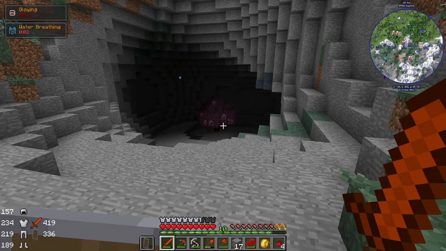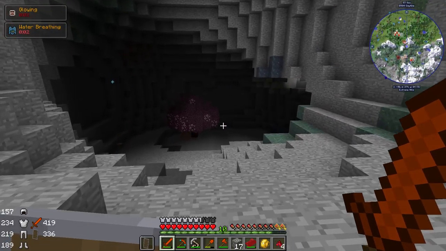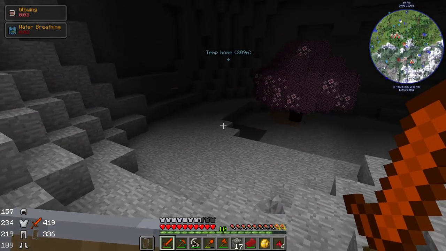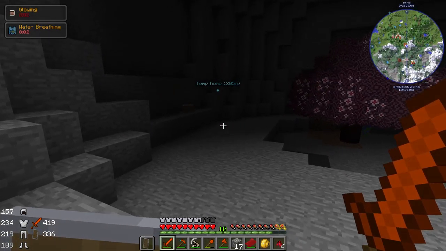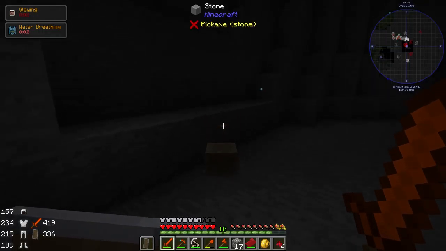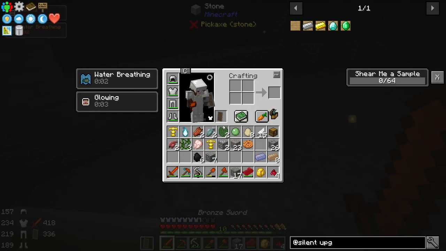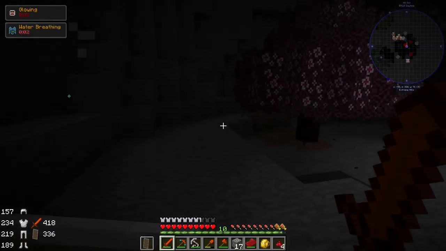Huh, look at that. There's a tree growing in there. That's interesting. There's also a little slime. What are you? You are a treasure slime. Ooh, what treasure do you have inside you? That was a cookie. Mmm, cookies.